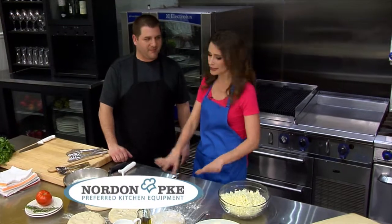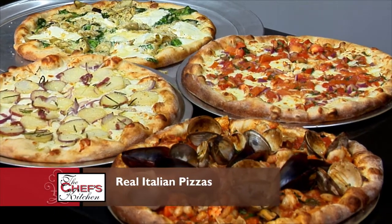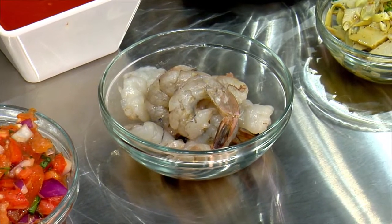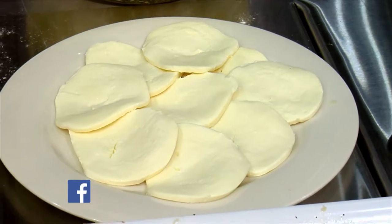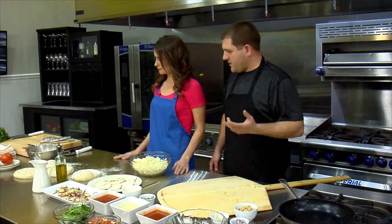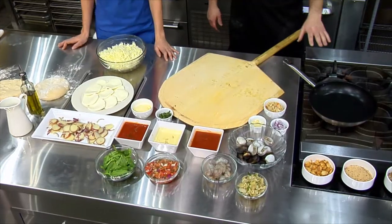Always nice to have you on the Chef's Kitchen. It looks like we're making pizza today. Today's pizza day — Joey G's pizza. We're going to make four pizzas today. I'm a pizza man by blood, so it's no problem. We have a seafood pizza called the fruta di mare, a spinach and artichoke pizza, a fresh pizza with fresh mozzarella and bruschetta mix, and an old Roman-style pizza with potatoes, onions, and rosemary. We'll start with the seafood pizza because we have to sauté a couple things.